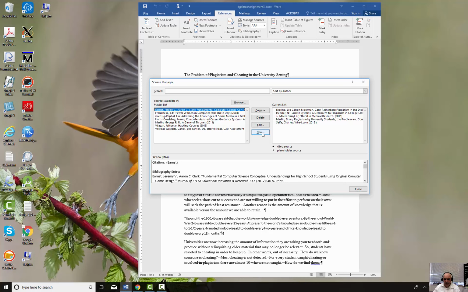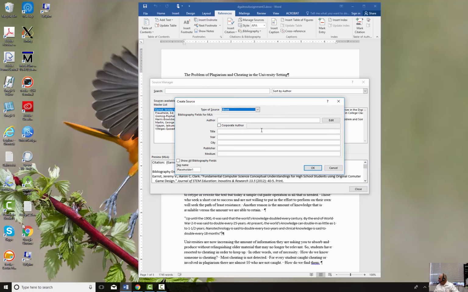So I'm going to add a new one here, and let me go over and pick a book so I can accurately enter it. And let's see here, I'm back. So I've got a book, and the author is Somerville, Ian. You always put in the last name first, then comma, then first name. The title is Software Engineering, and we'll go ahead and put in 10th edition.